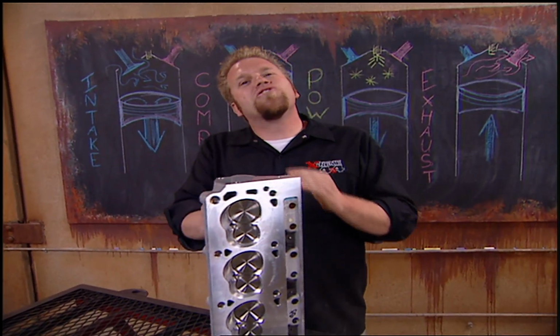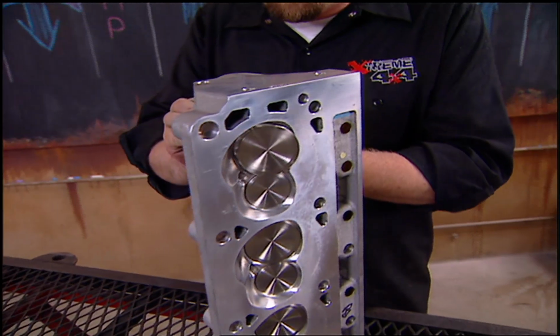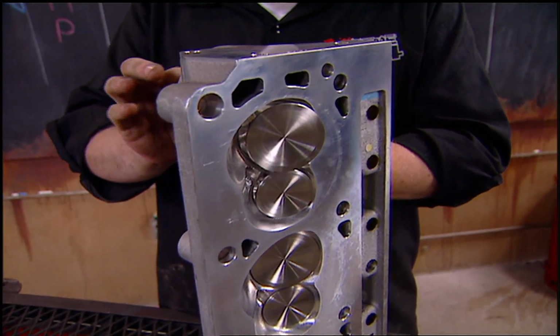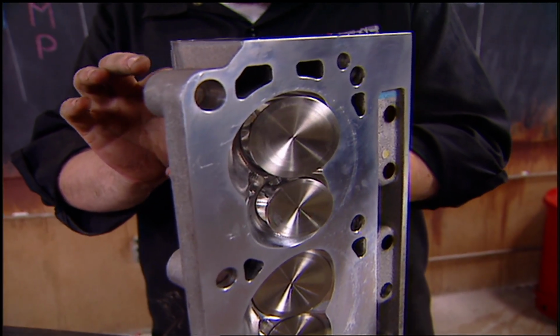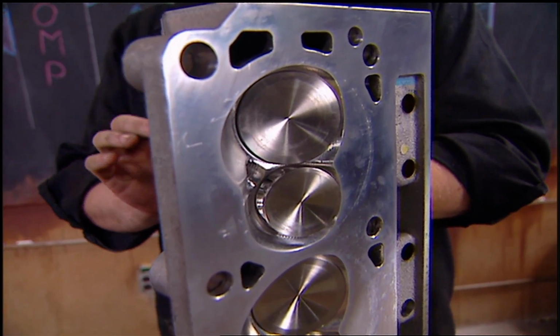Now the second is duration, and that's the length of time that that valve is open. Now we have a limitation here because we don't want the valves open too far, at which point they're open together and therefore the engine becomes inefficient.